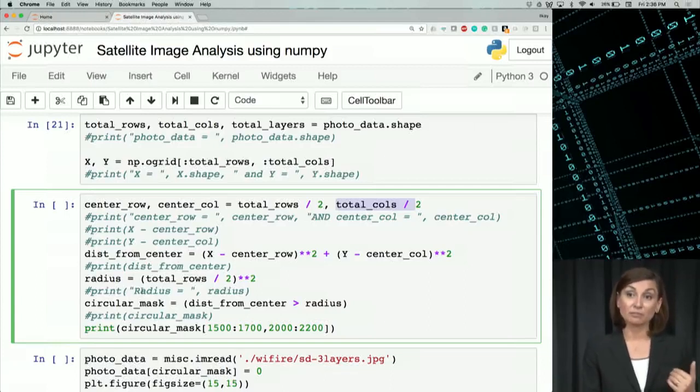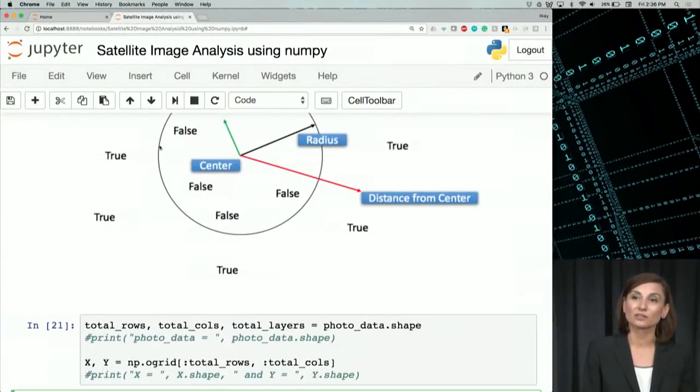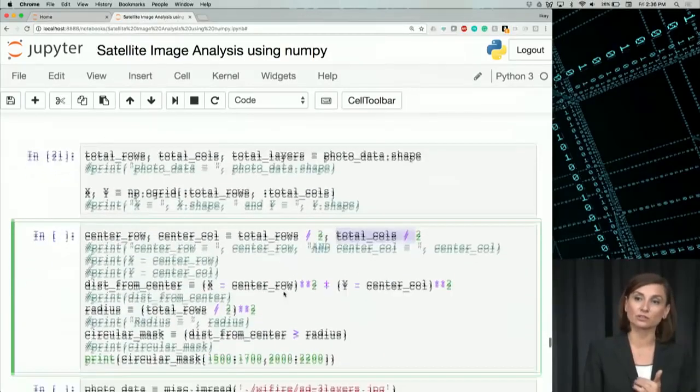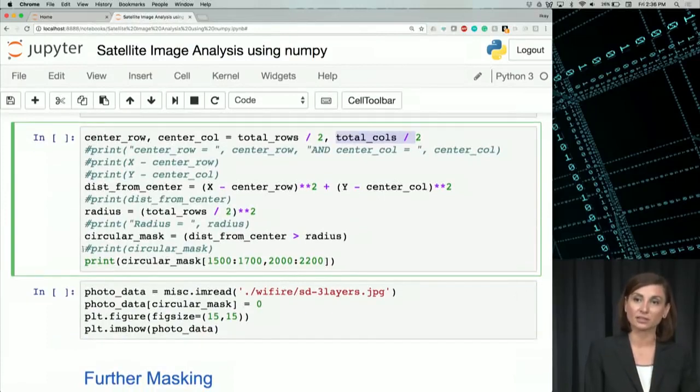And we are going to make sure each value in this matrix that is greater than the radius is true, like here. We are trying to set all these values outside of the circle to be true in our circular mask. And we'll assign that to the circular mask.